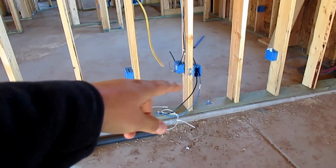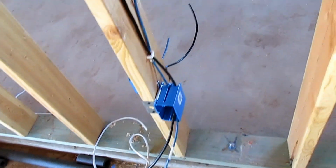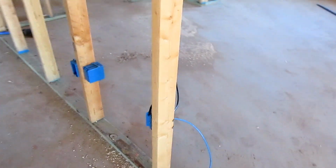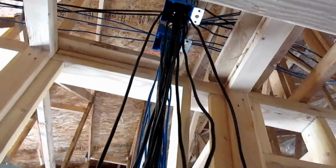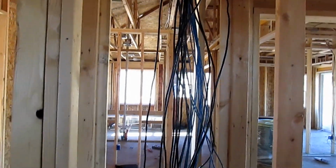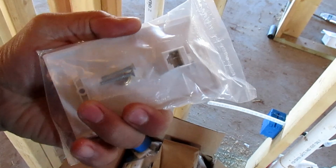I started putting Ethernet and coax in. I got 2 per box, so 1 facing that way, and then each room has 2. So depending where the bed and the dressers and stuff go, you have extra options. Then all that runs up into the laundry room. So all the cables come into the laundry room, and there's a box for Ethernet and a box for coax. Then I'm gonna put a server rack in here to hold everything. I'll make shelves or whatever. Need a network switch, modem, and all that crap. Here's the plates. So it's just Ethernet and the coax.